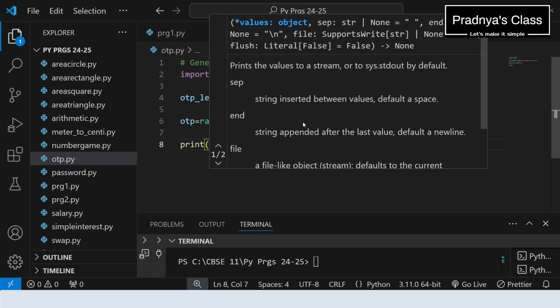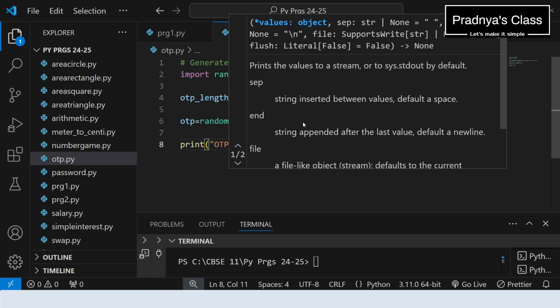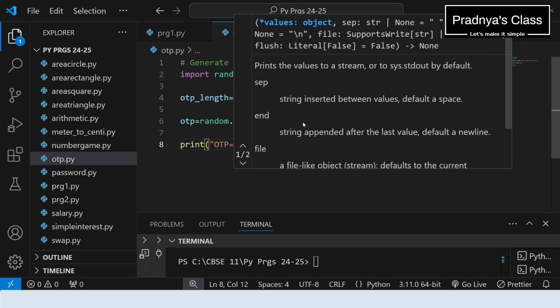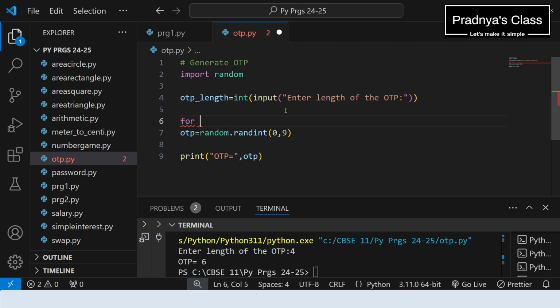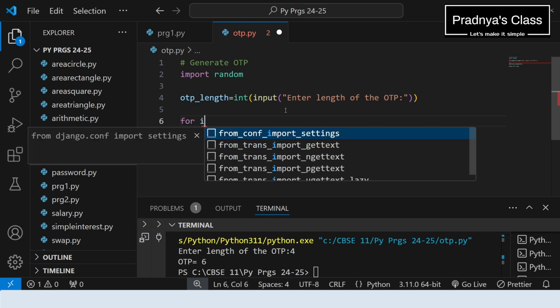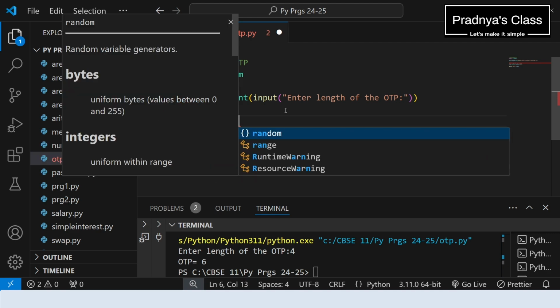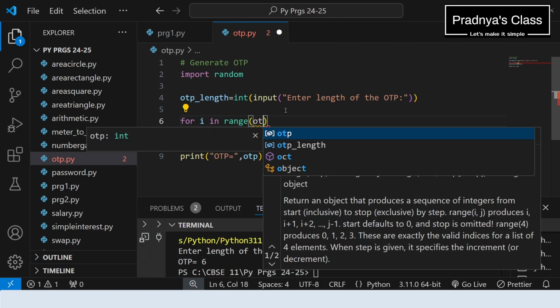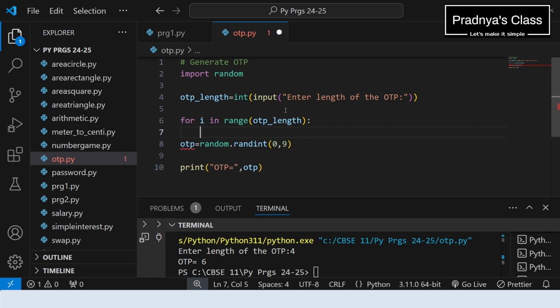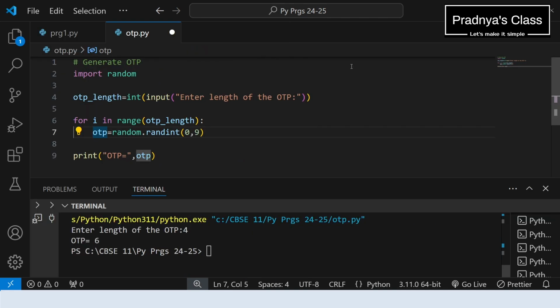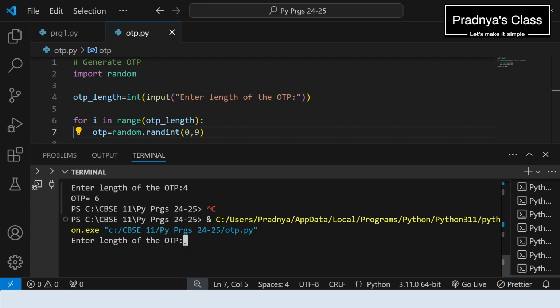Let's assign this to a variable OTP. If we will print it, we know it will generate 1 digit. But how we can make it of 4 digit? Here I am going to enter the length 4. We can see here we got the 1 digit. At least that is working fine. So to execute fixed number of times we can use for loop. Let's take one variable for I in range and it should execute OTP length times. Hope you know the working of the for with range function. Let me close this explorer and let's check out the output once again. If I am going to give the length 4, still it is not working according to our requirement.